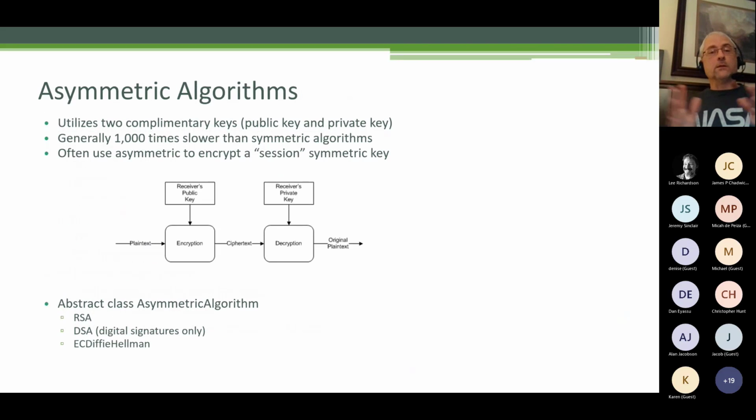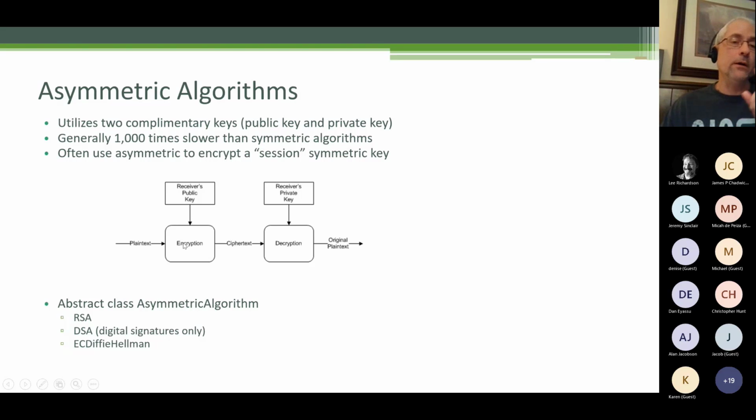So that's cool. We said symmetric's fast. It's pretty easy to use. The problem again is the key distribution. I want to be able to pull one of you out of the participant list and say, let's have a conversation. How do we get each other that secret key? The idea with an asymmetric algorithm is, we'll look at the picture. I'm going to get the receiver's public key. So everybody's going to generate a public-private key pair. Obviously, the public one they'll give out, the private one they want to keep secret. So to do encryption, I'm going to take the plain text.